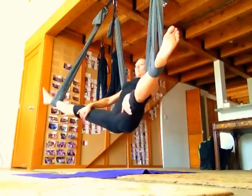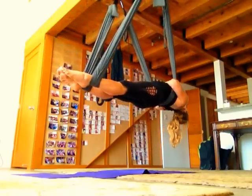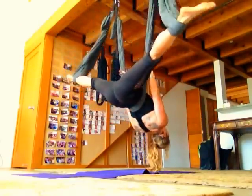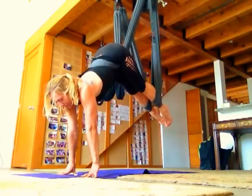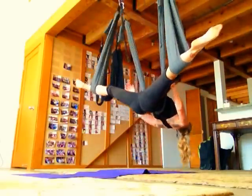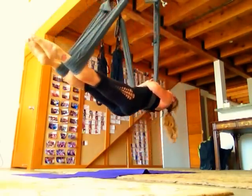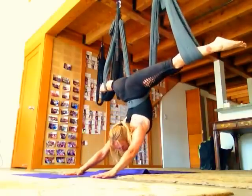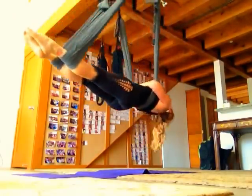I'm just going to show you the vinyasa move so you have it on tape, and you'll be able to do it in your own time. This is the translation for the vinyasa flows. Come down, similar to what we were doing before. Press up, and you have to keep your feet down. This would be the same as doing a cobra pose, but I take so much pressure off the body to do this. I love it, but you have to get used to it. It's like you have to catch on fire. And then it's easy. It just has this nice flow to it.